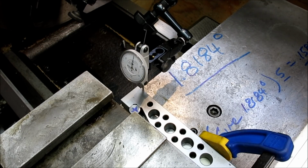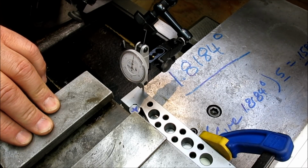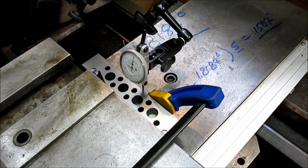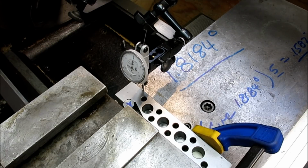All right, so now here's the kicker: getting this thing tight and not moving it, right? As always. So I'm going to snug this one that I have good access to, and then snug the one that I have second-best access to. All right. Get in there and get a little bit on that, okay. All right, let's sweep it again. Okay, looks like it's hanging in there.